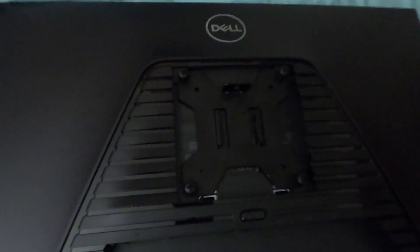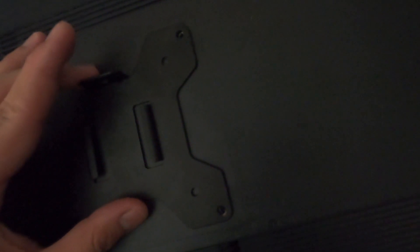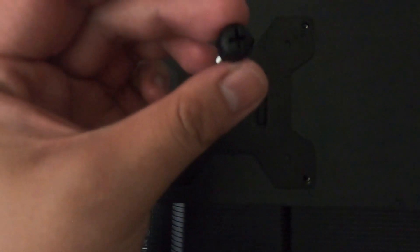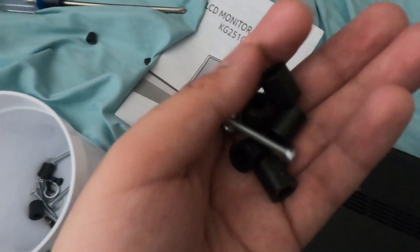Before I set this up onto the mount, I'll fix the wiring first so I won't have to deal with it later. Quick note for the mounting video: this monitor is different from the other Dell monitor I got yesterday, which already had screws in. The steps are the same — use the screws specifically made by the brand, twist in by hand first, then use a screwdriver. The other contents that came with the mount are spacers, a long nail, and a metal washer. I'm not using those because this isn't a curved monitor — curved monitors need the extra steps.